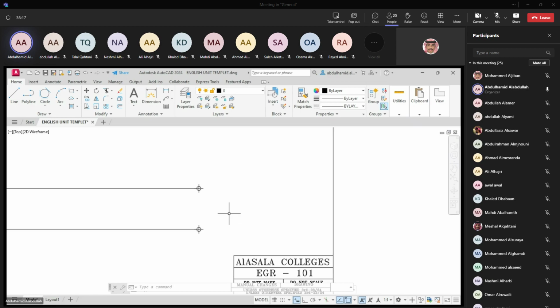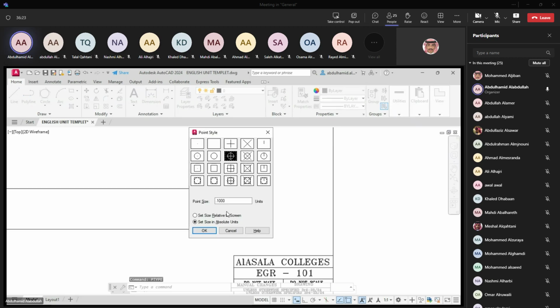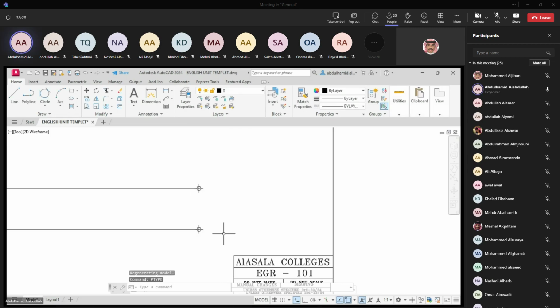Same thing, I can type P type to go to the same page. So that's how you create a point. That's how you switch or change the size of a point. Also, the shortcut for point is PO. Once you click, right away it will give you an option to insert a point.